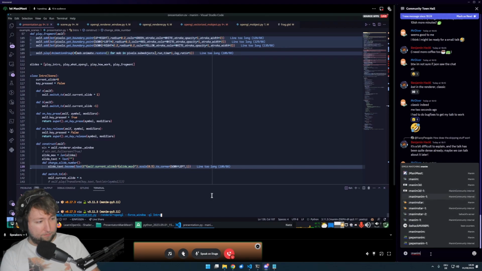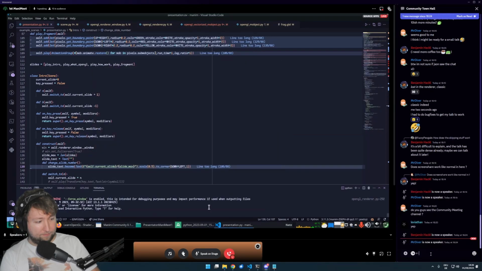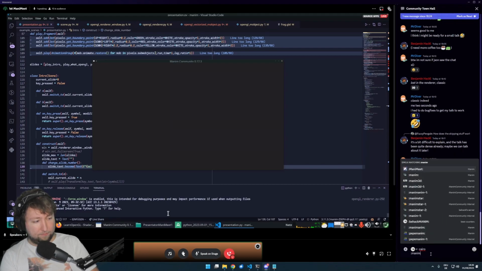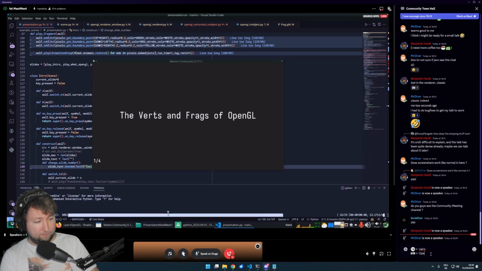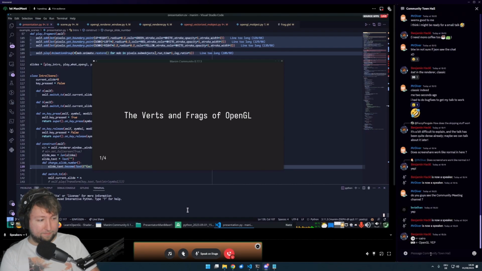But with OpenGL, we have a whole new world of things we can do because we get the ability to have an interactive presentation. And this makes it really fun to work with Manim because we can just make our animations do the things we want to do, but we can decide live while talking when they should happen, right? So that's the first primer. Why do we want OpenGL? We want it because it's interactive and it can make our animations interactive, and also it's a lot faster. So then let's get into it.